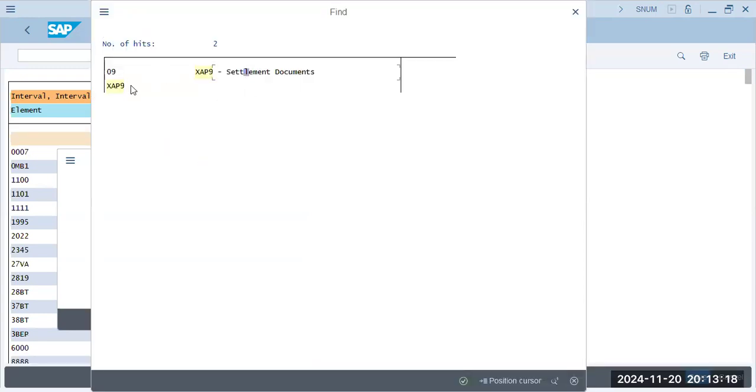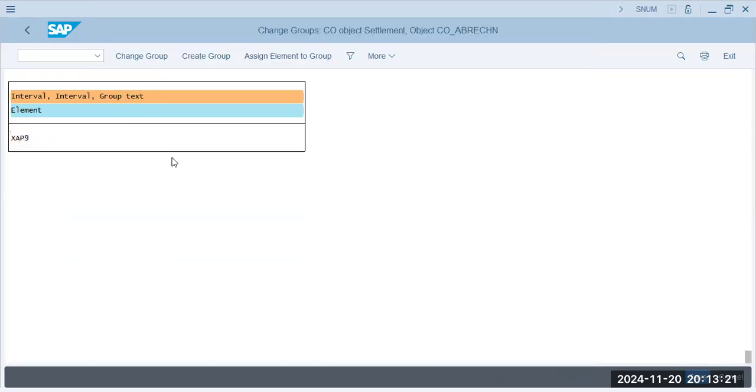Settlement documents and Zap 9 already assigned.